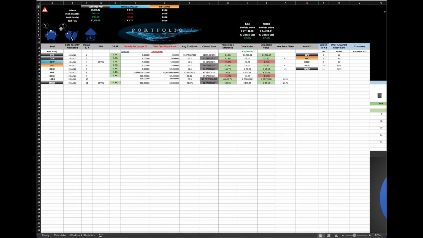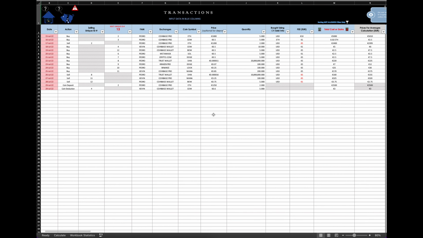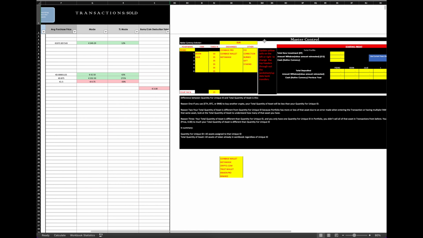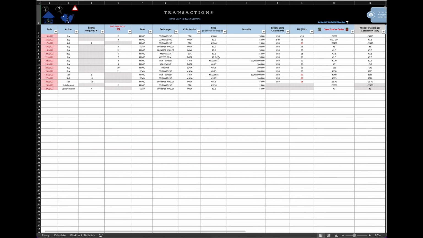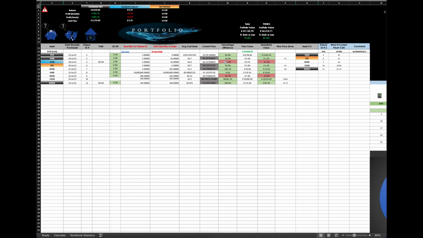Now, your currency conversion, you would only have to touch one time. So when you start out this workbook, make sure it's selected to whatever currency you're using throughout the workbook, because once you change it, it only changes the symbol. It doesn't do the conversion. However, the only time it does conversions is for your current price, because that is pulling data. But as you can see, since we removed some of the exchanges, it got rid of them up here and it doesn't show up here.